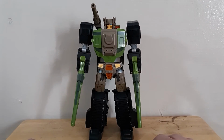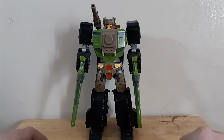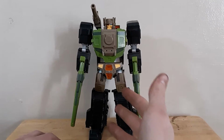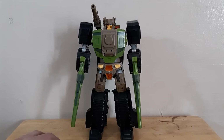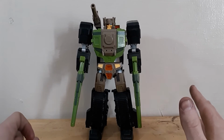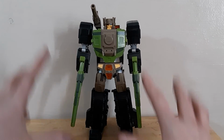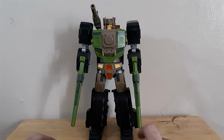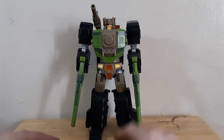So if you don't want to start even a masterpiece collection, just straight up buy this figure because he's fun, simple, he's imposing because he's so incredibly big and heavy, and he's fun to pose. I don't know what he runs on the secondary market, but all I have to say is that of all the figures that I have truly reviewed on this channel, he would be one to recommend.